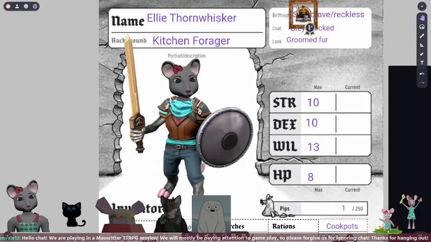Okay. I am a mouse. I look like I'm so excited and ready to go. She has some leather armor on that you can tell she's put together. She's got some ties on her shoulders that look like they're made from kitchen twine. She has a shield that is actually a kitchen pot lid, and her sword that she lovingly handcrafted herself is carved from a kitchen ladle.